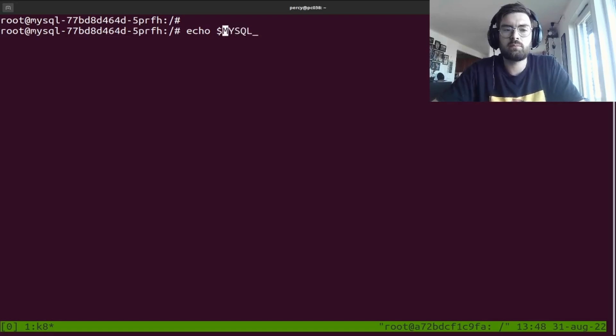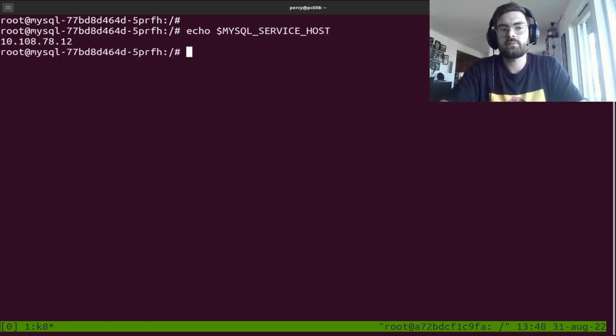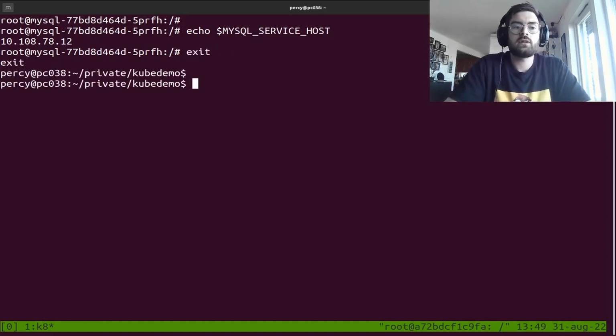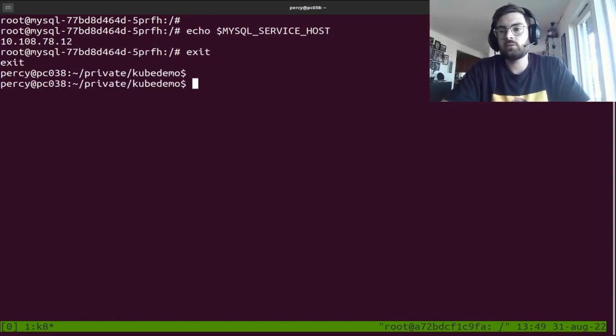We named it MySQL, so it will be MYSQL_SERVICE_HOST, for instance, and this is the IP address that our service has inside the cluster. And this is really useful because we can use these variables to reach the service, and these are applied to all pods. So even the Hello Gopher pod will have these environment variables set. So we can leverage that to connect to the MySQL service.